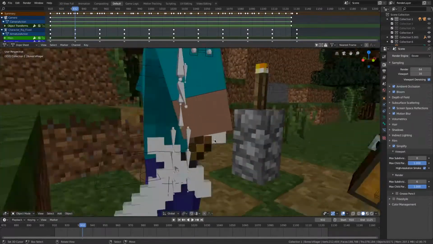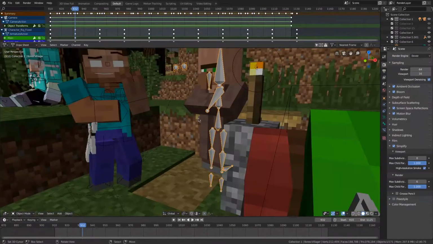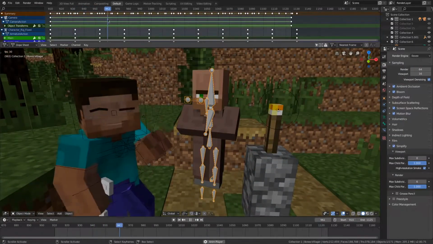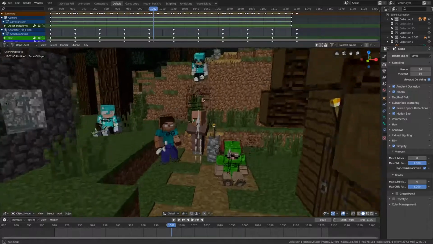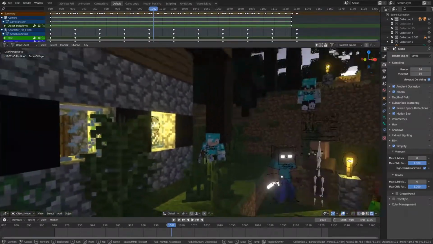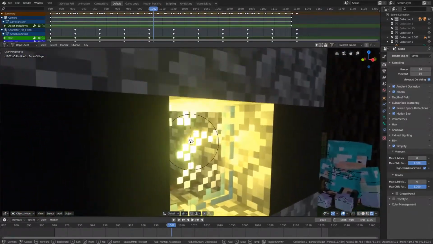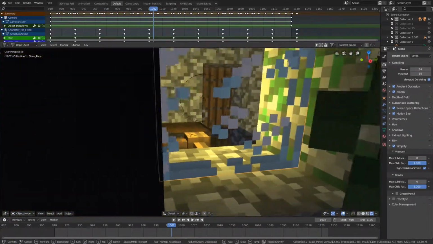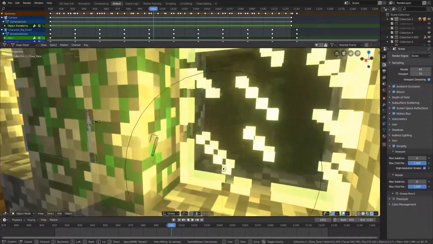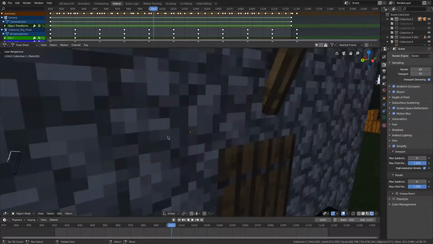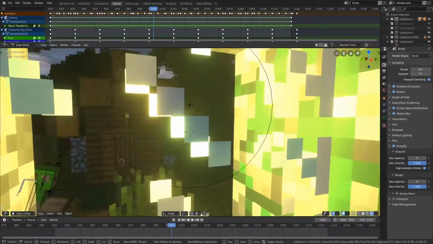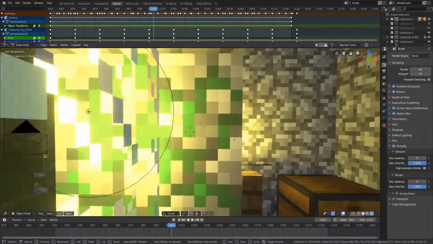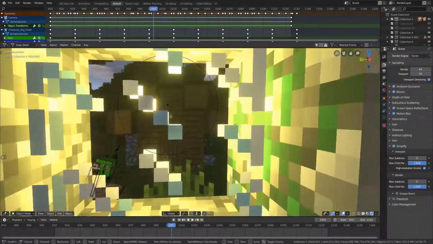This villager, I really should have at least made some kind of movement for him, but he's just completely still throughout this entire thing. And the way I had the inside of this house light up is I just put these lights right here, just outside the window, to make it look like there was light coming from inside. Well, this light's actually inside the window, and the other one is more in the middle of the window. I feel like this one was more effective though.